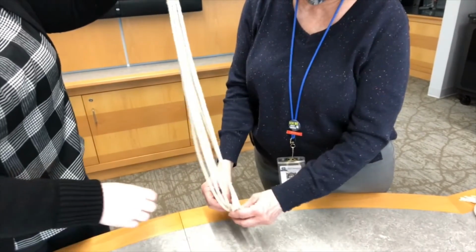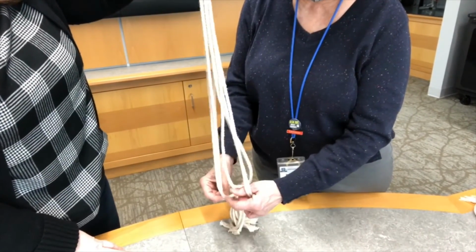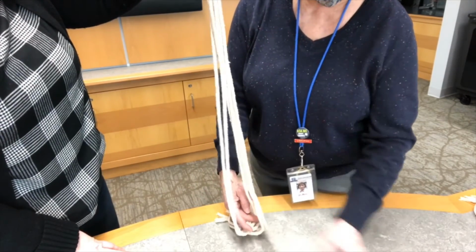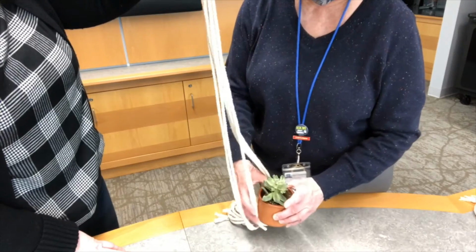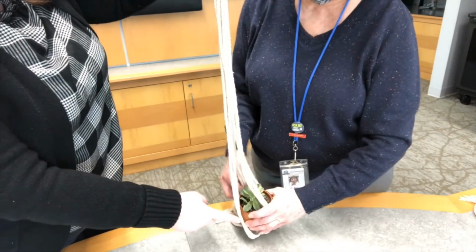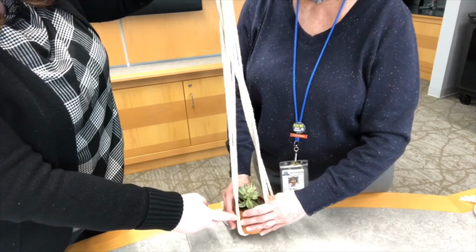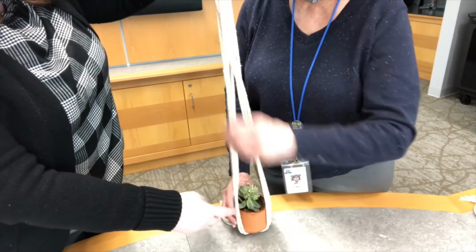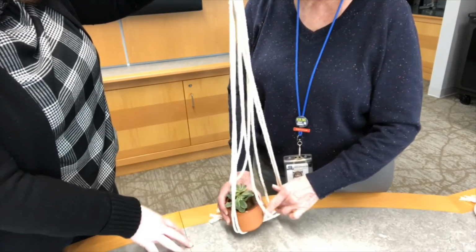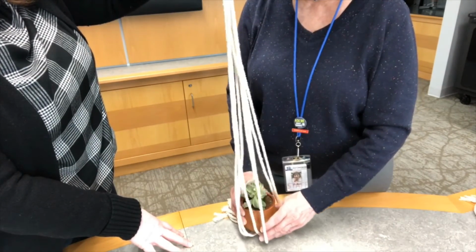Okay, so now we're going to place the planter in the hanger. So Joanne is just separating the strings into 4 sections. So you have a north, south, east, west section to hold the planter. And this takes a little bit of fiddling around with it.